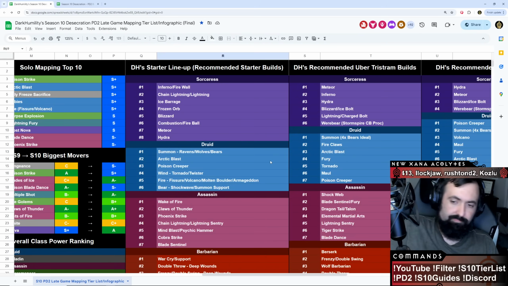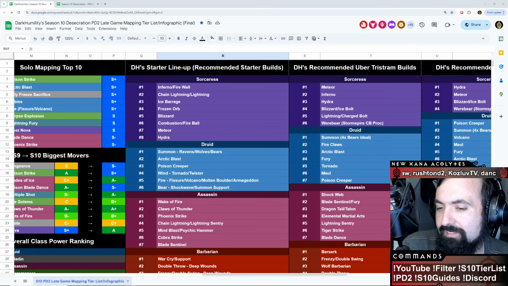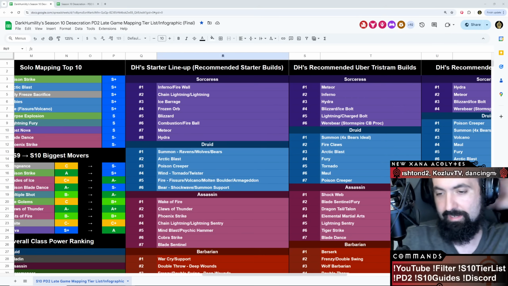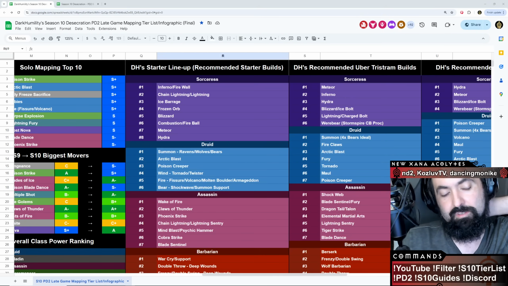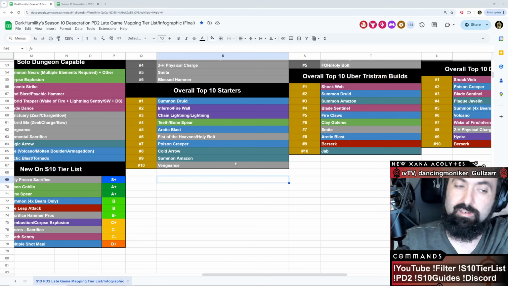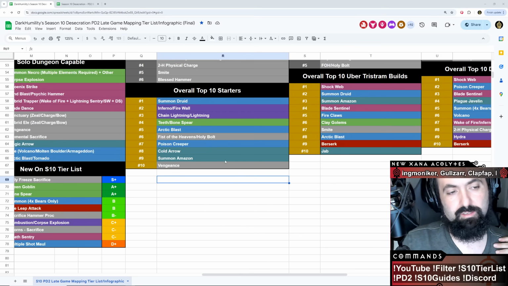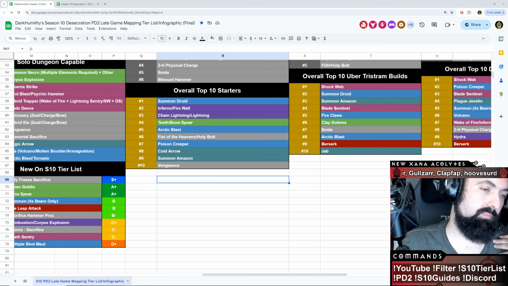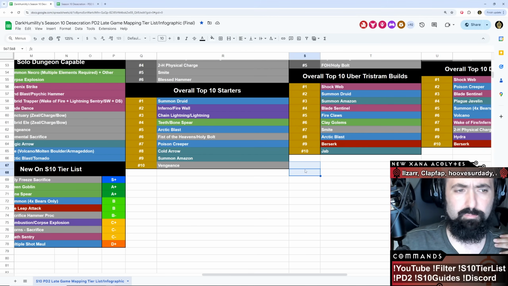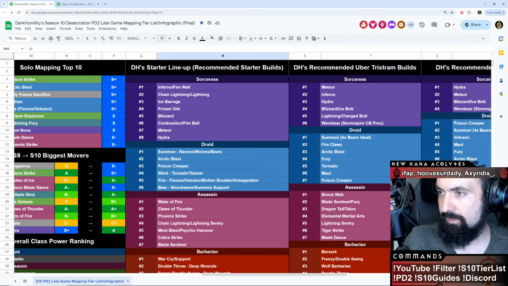Rip Sin and Barb. No, Sin is amazing in the late game, and I think Sin has always been not the best starter, and Barb is an okay starter, just maybe not as good as the other ones. I think with Travancore, though, Barb is still going to be just fine. I definitely could see someone putting a Barb in their top 10 still, even over these other options. But, I don't know. It's kind of hard to see.